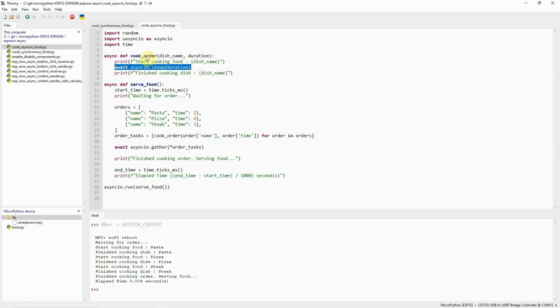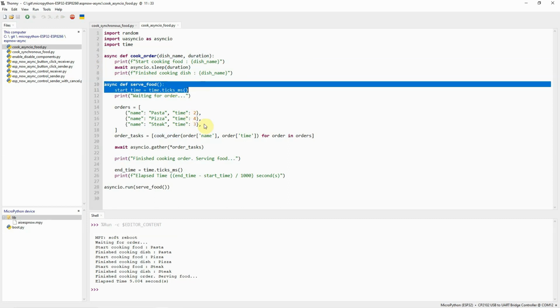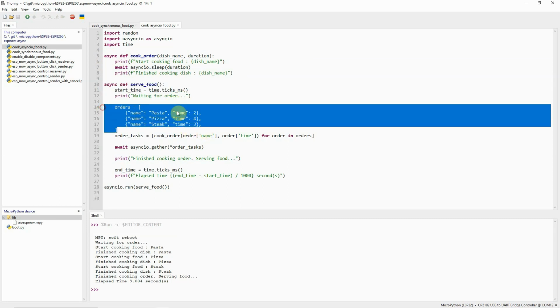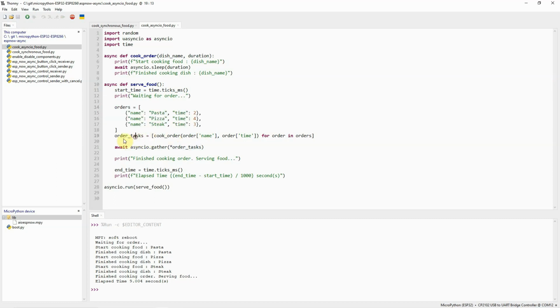So it's similar. The only difference is that there is an async here. Similarly, I have the async for the serve food. It's almost the same. The only difference that you can see here is that we have the order task. What we're doing is we're going to put it in a list. And then once the coroutines are in the list, we need to call the event loop.